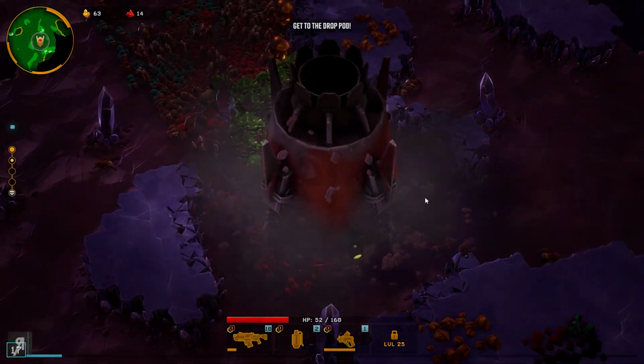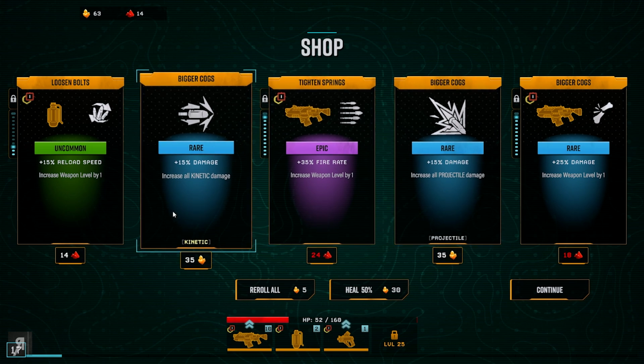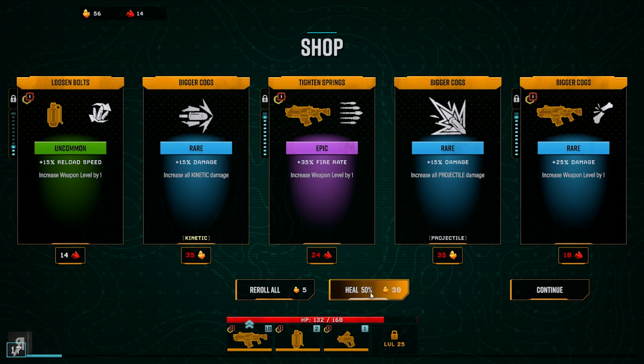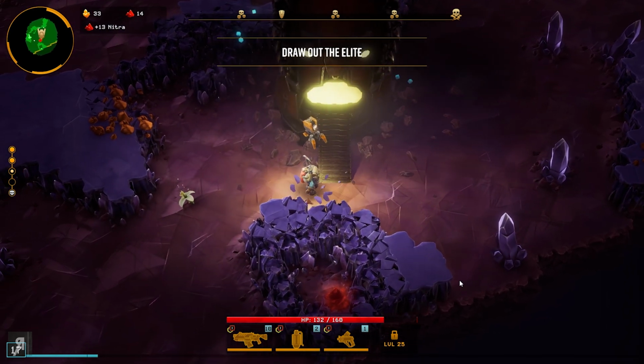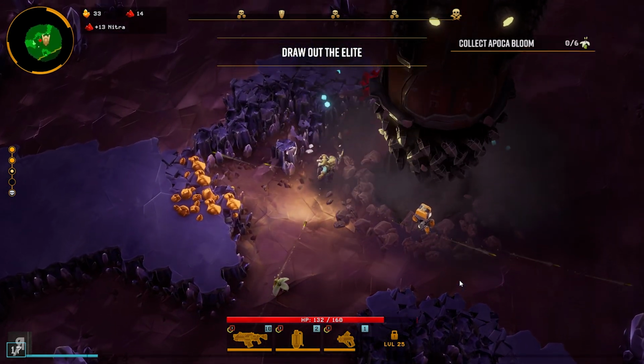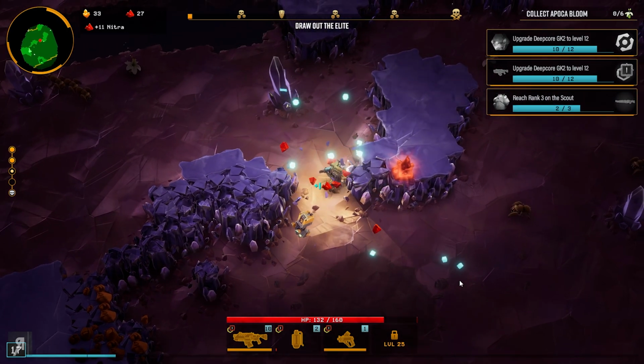I might actually have to buy some healing once again. I don't want to do that, though. I really don't. But let's have a look. Okay, so I can get 35 kinetic or projectile damage. I think I'll probably just get... I can't even do that if I want to buy healing. I'm just going to buy healing, unfortunately. Oh, that is so sad. I mean, technically I wouldn't have to if I want to take a risk, but I don't really want to take the risk, all things considered.